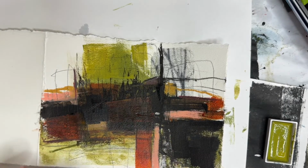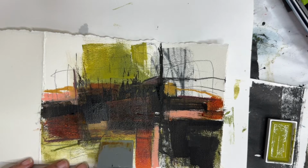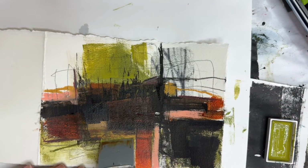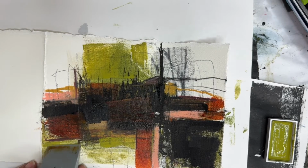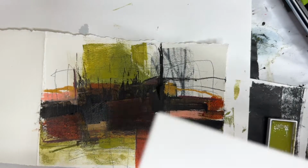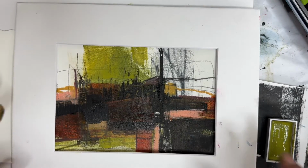Okay, we're gonna call that done. Might add a little bit more of that color down here just to sort of bring it full circle. Yeah, that's better. That was really bugging me. Okay, now we're done. Let's put a mat on it. Here it is with the mat.